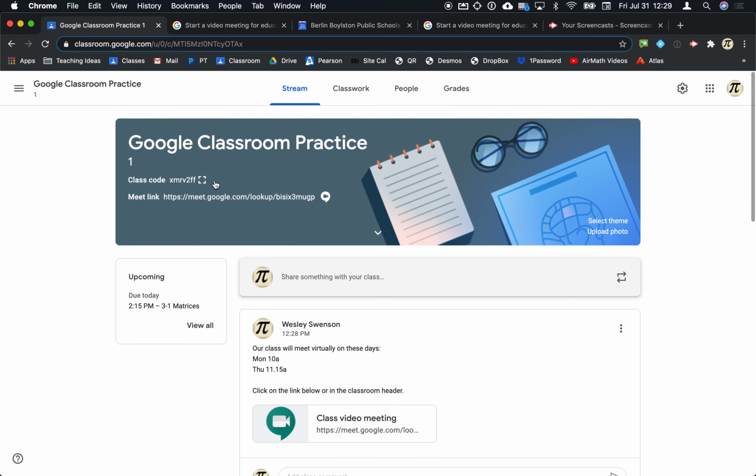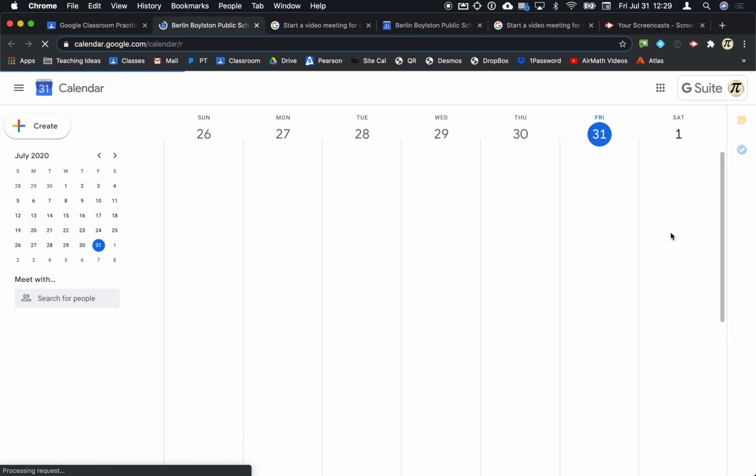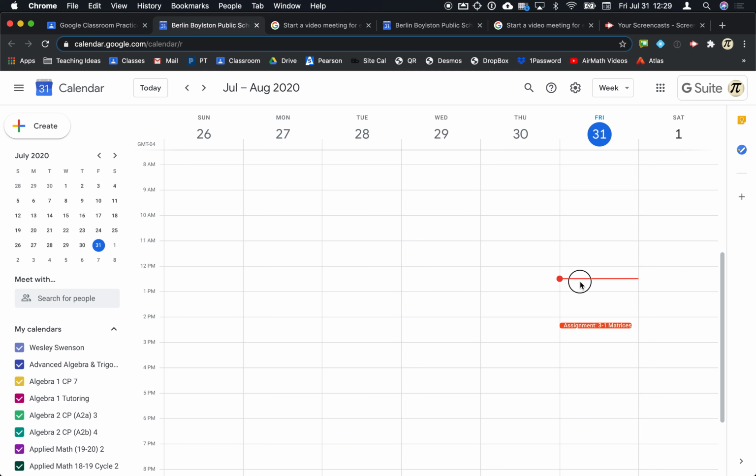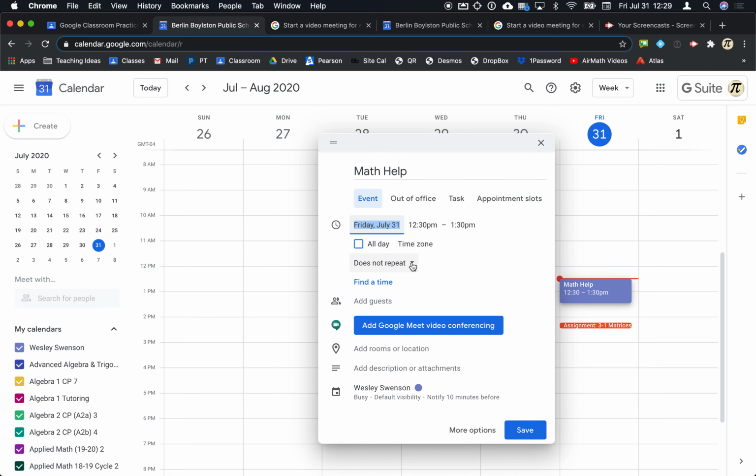And I'm going to go to the waffle and see here Calendar. Now if I'm just going to create something here, so say for example math help, and I'm going to set it for a particular time, you're welcome to change that time or say a repeat, etc. Now let me see, I'm going to add students to this meeting because they need math help. Or if it were a teacher meeting, then just start adding teachers. But you can actually add your students from within this.